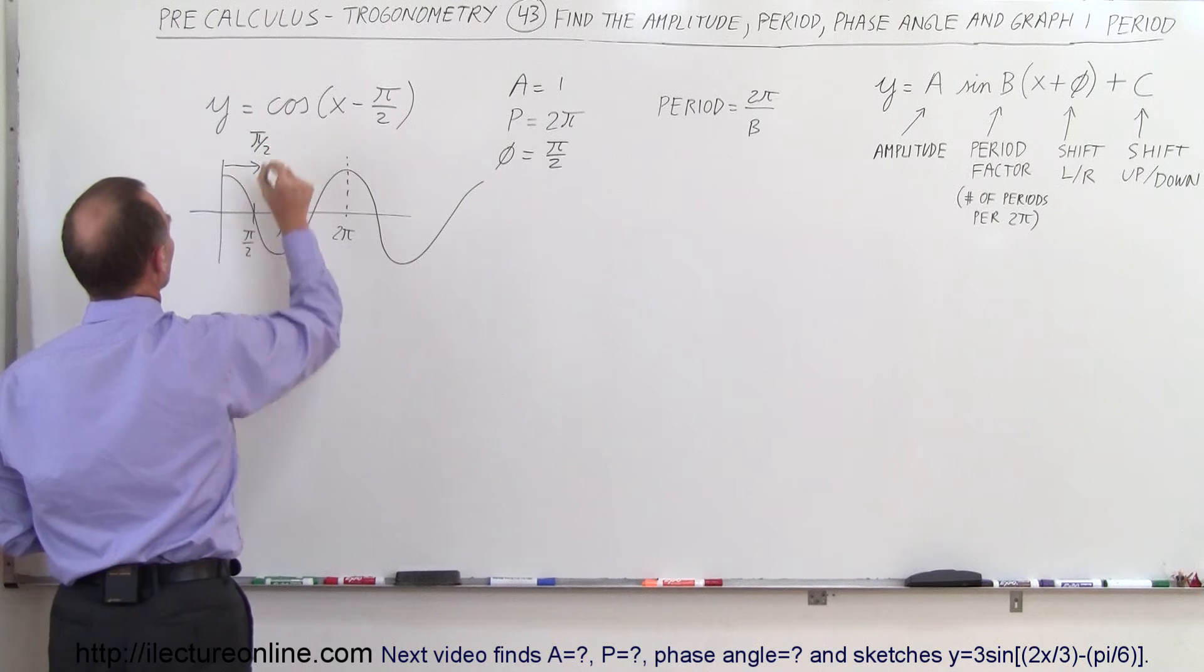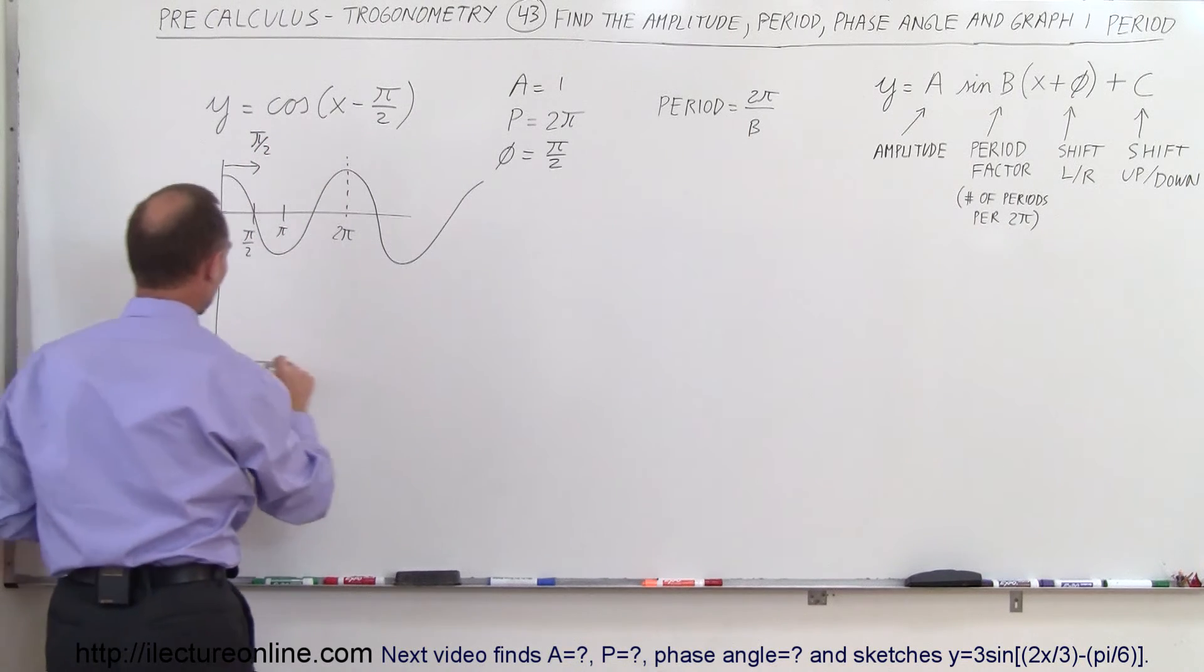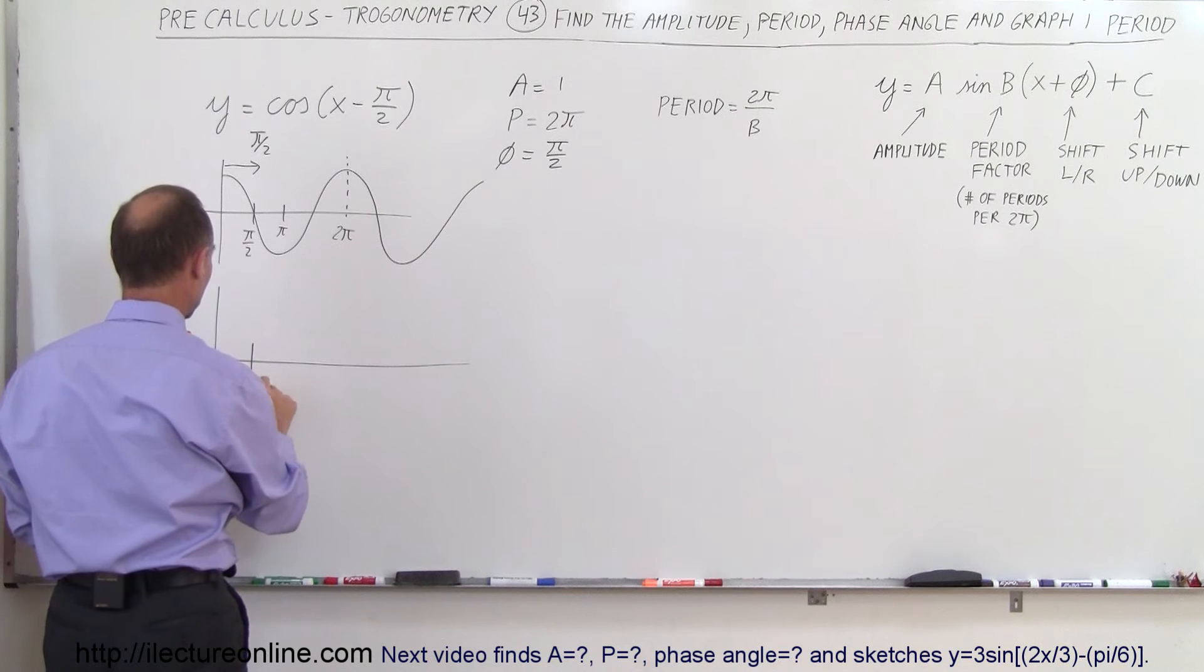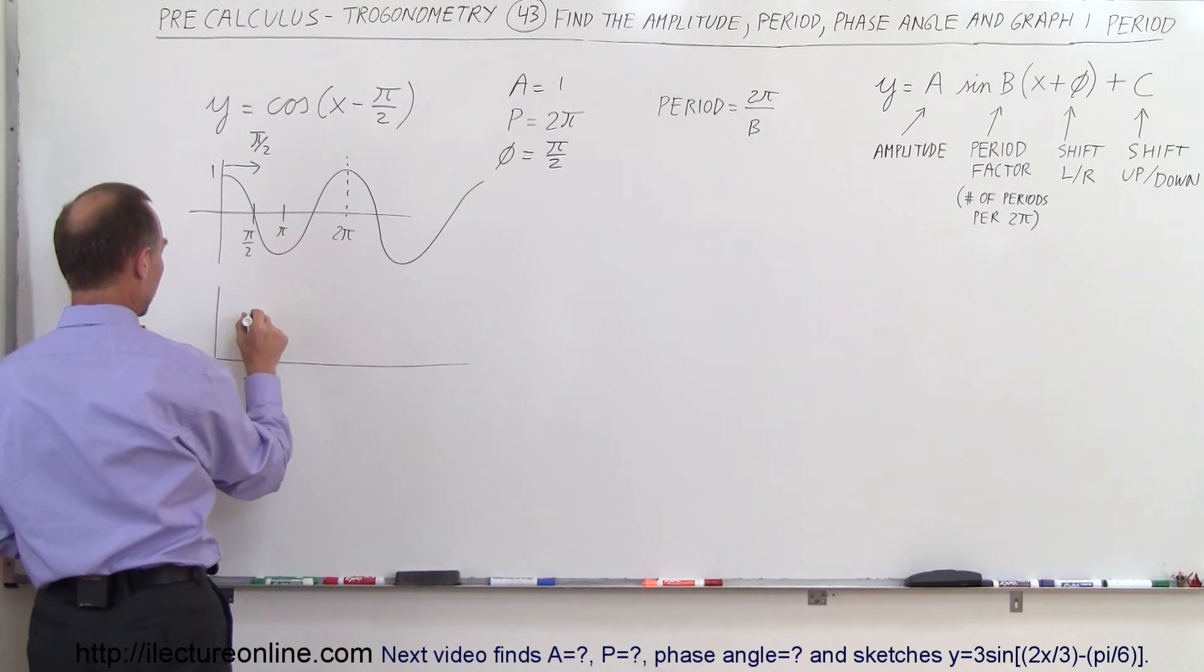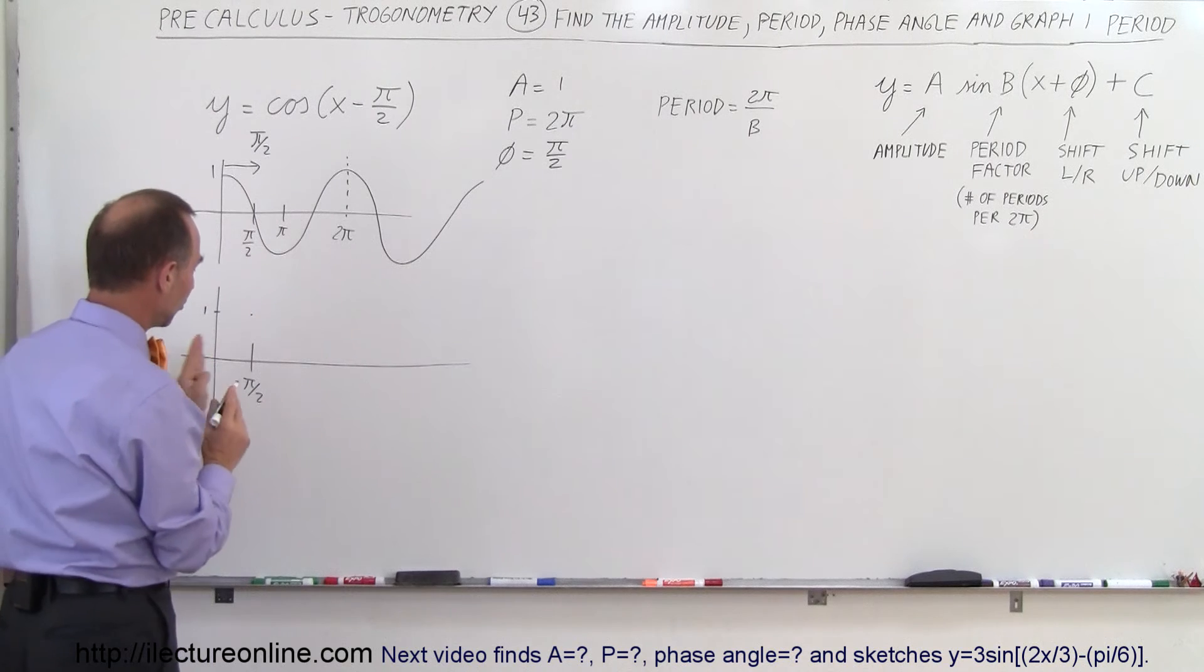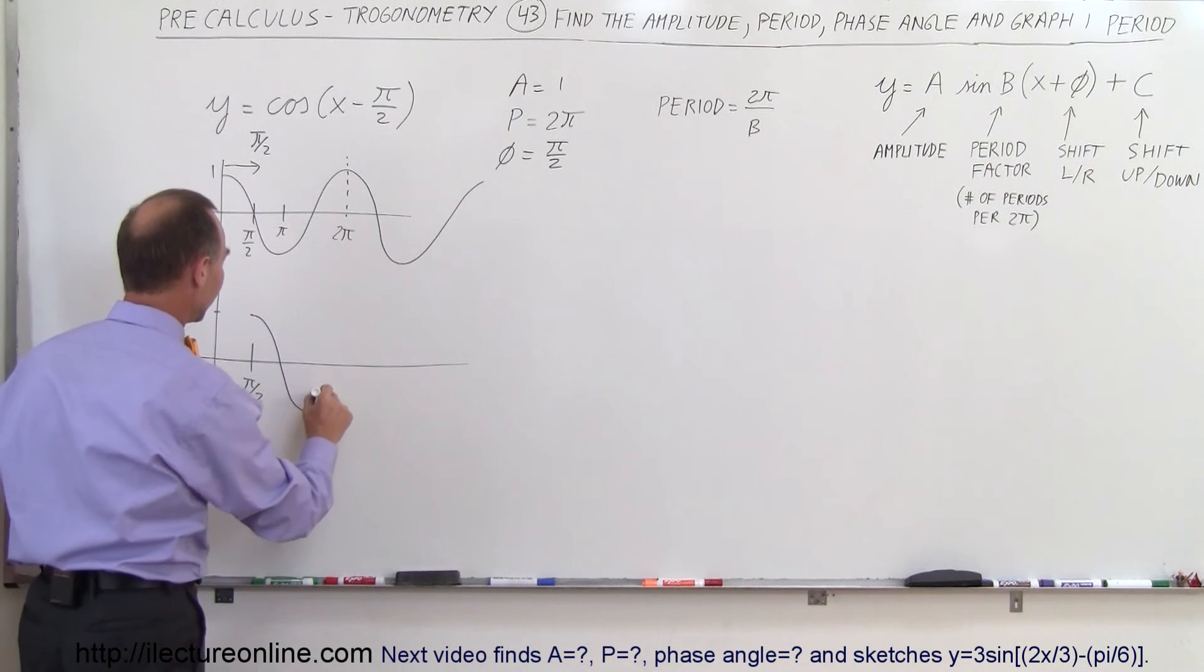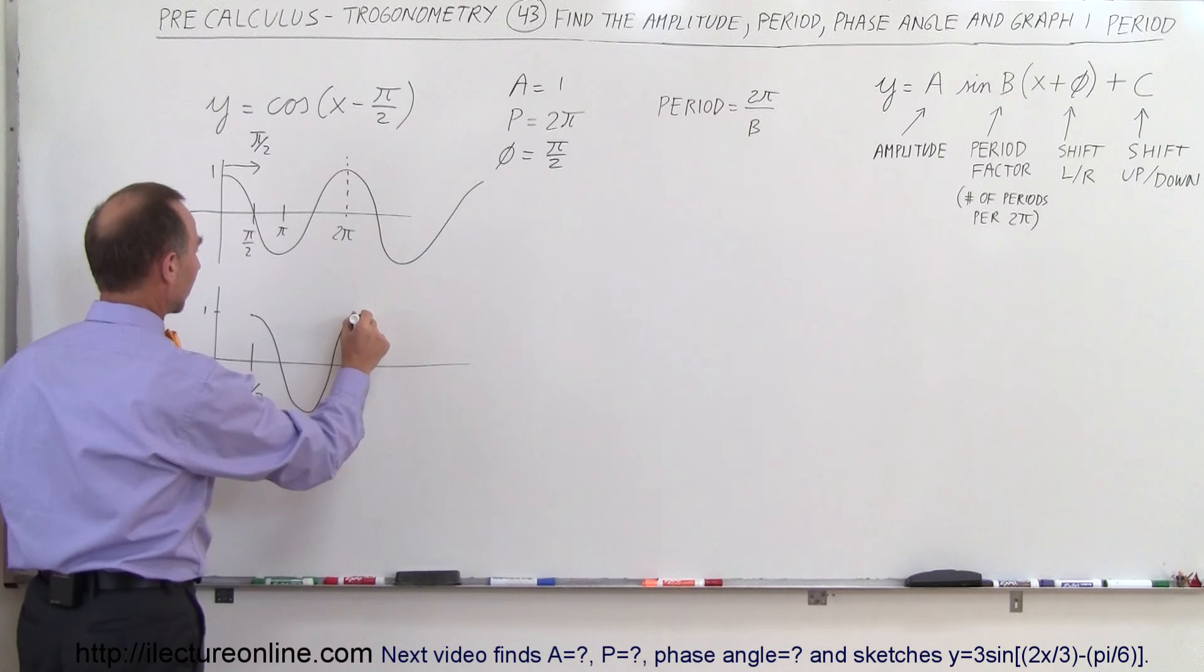π/2, which means we're going to graph the function as follows. The whole thing is shifted over π/2. So it starts at an amplitude of 1, shifted to the right π/2, and then we draw a single period like that.